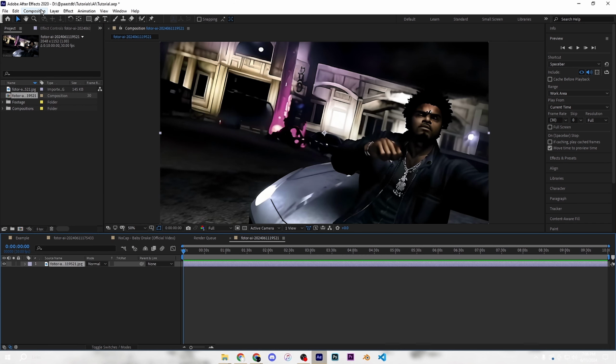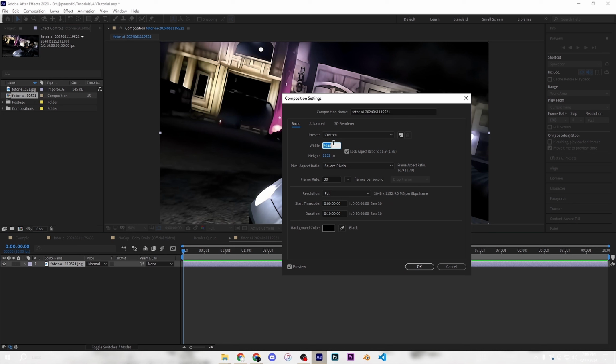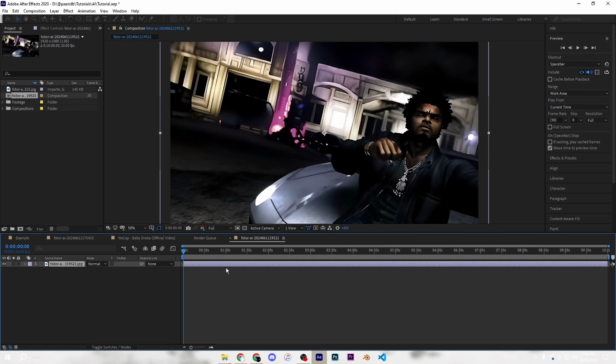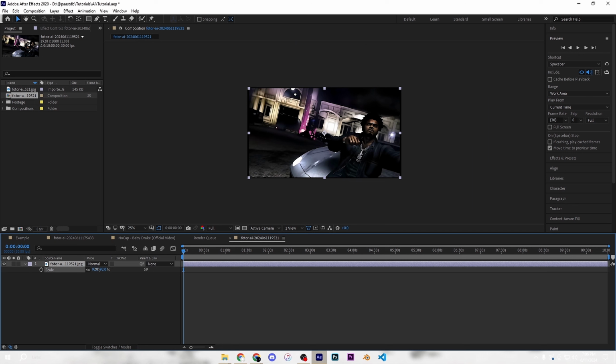So you'll have it right here. You need the photo to match the image size of the video frames. So we need to go to Composition Settings and turn this to 1920 by 1080. You might have to take off the lock aspect ratio. After that, you're going to want to scale it down so that it fits just about right.